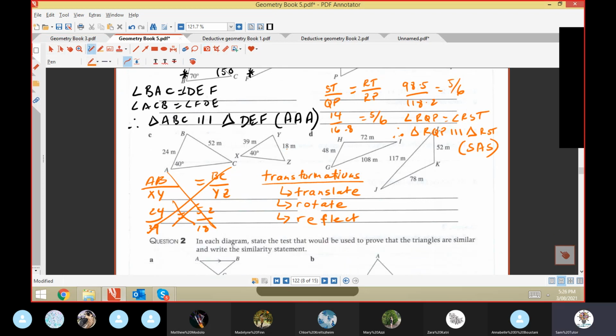This is what I was trying to get to. I was trying to get to, if you do now 18 on, what was I trying to do? 18 on 24 on 18, that should be the same as 52 on 39. That's what should happen. Yeah. So if you see this, I know it's hard to see. 24 on 18 should have been the same as 52 on 39. If you check that out, 24 on 18 is 1.33. 52 on 39 is also 1.33.